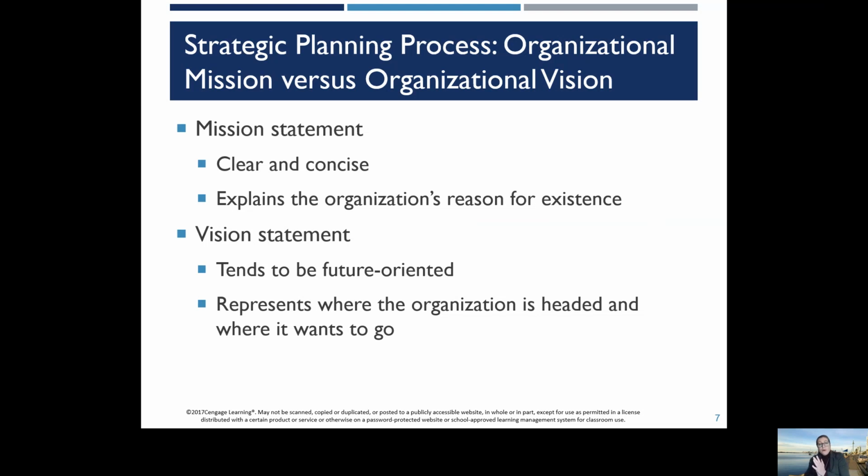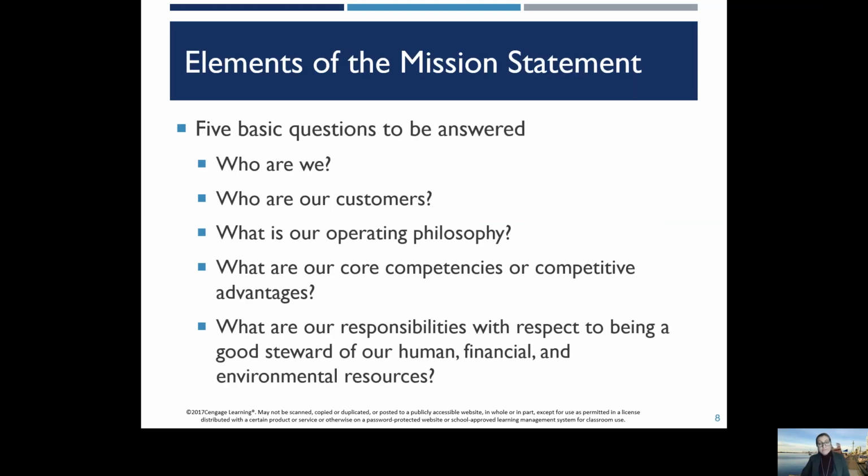Okay, so what are we talking about when we're talking about an organizational mission and an organizational vision? Sometimes these things are confused, but they're actually quite distinct. A mission statement is about the here and now. What's our purpose? What are we here for? What's our reason for existence? So it's about the current, whereas the vision is more future oriented. And this is about where the organization wants to go, who they want to be in the future. And so there's a bit of a stretch element to it.